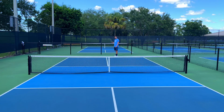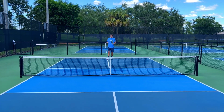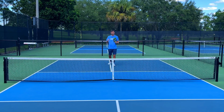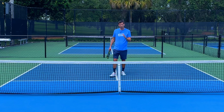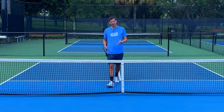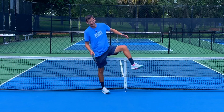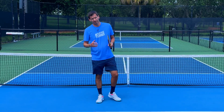So like I told you, I only played one time, but I think I can hit a pretty decent underhand serve. There it is, that's not too bad. But I miss my real serve because it's only a limited amount of MPHs you can get on a pickleball court compared to a tennis court. And I think that is the main reason why people love pickleball, because it's so slow. It doesn't require such good reflexes. It doesn't require that great of an athleticism in order to pick up this sport.